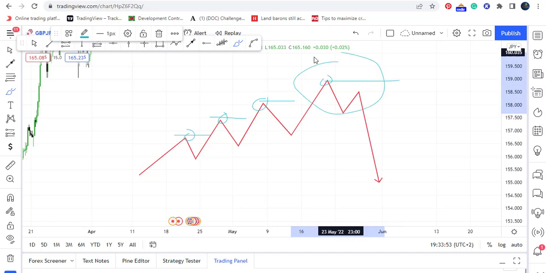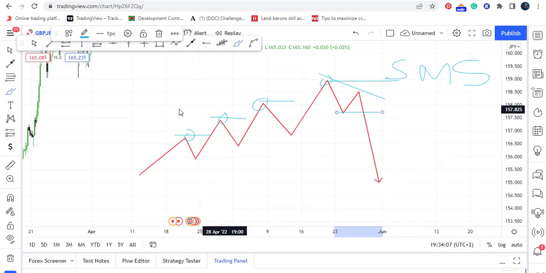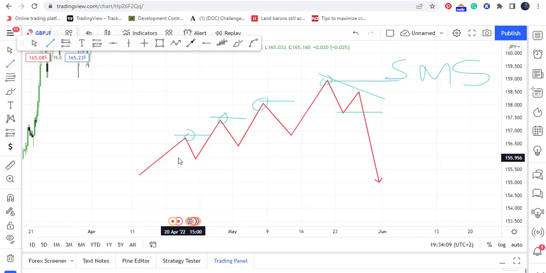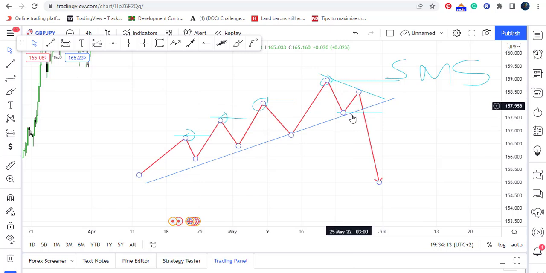But what happened here is price failing to break a high, which means we have what we call a shift in market structure. When you have a shift in market structure and a breaking market structure to the opposite side, it means we might be having a change of trend. So this is what you use trend lines for. If you draw a trend line like this, when it breaks here, it signifies a high probability that price might be turning to the other direction.